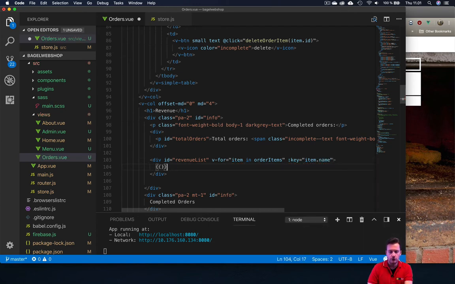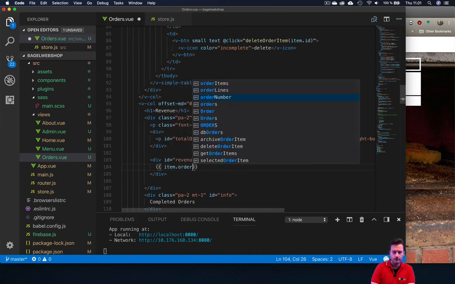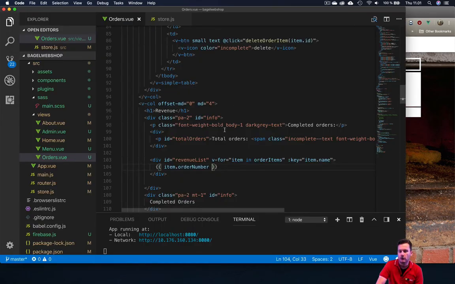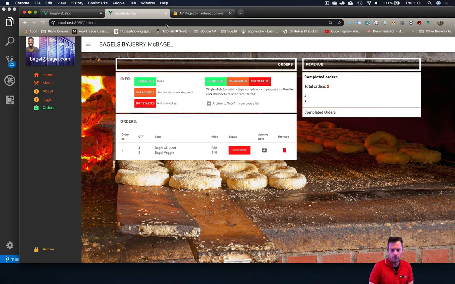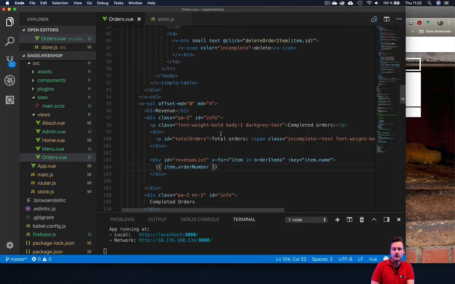So let's just check to make sure everything is being printed out. So item.order_number, and this should print out some numbers. Great, so we have that here. So we're going to use this, if we compare it to this one, where we have order number, color, and a delete button, if we want to delete it at some point, right? So that's the first part we want.